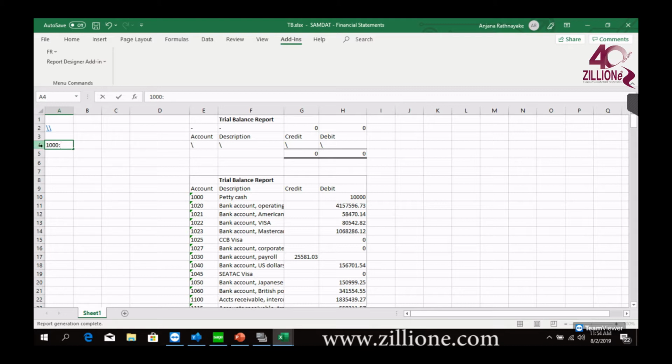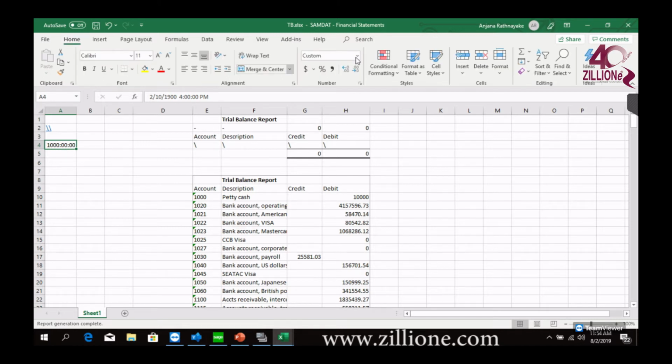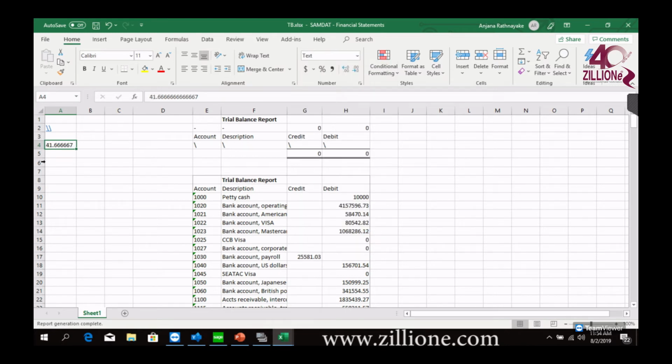okay, I'm going to put the colon, but make sure that when you're specifying an account range, this cell should always be a text cell. You can't have any other type or any other number format over here. So I'm gonna use my starting account as 1000, and I'm gonna use my ending account as 1023.